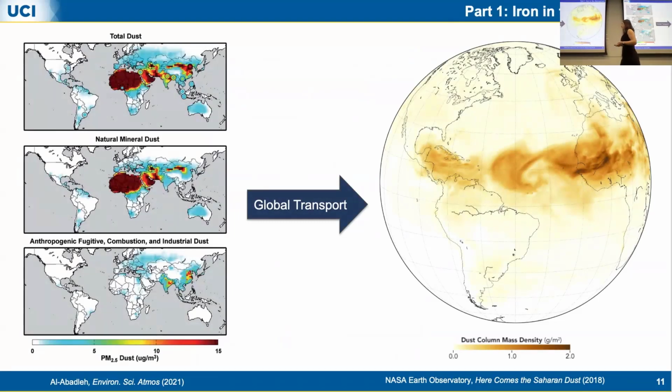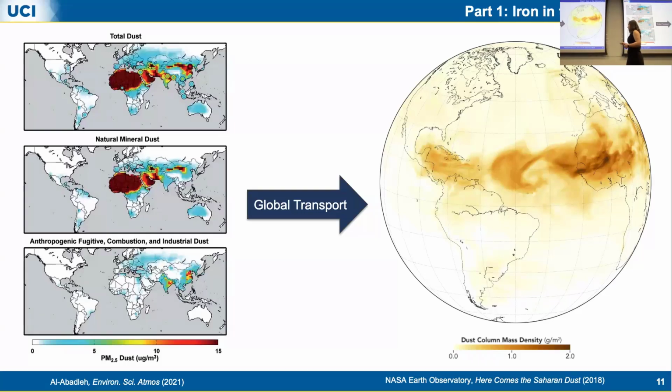So if I look at this review paper by Professor Hindela Badley in 2021, what you'll notice is that natural mineral dust is primarily found in the northern region of Africa and the Saharan region, along with Central Asia. And what this plot is showing is the primary regions in which mineral dust becomes aloft, and it's mostly coming from the regions I described.